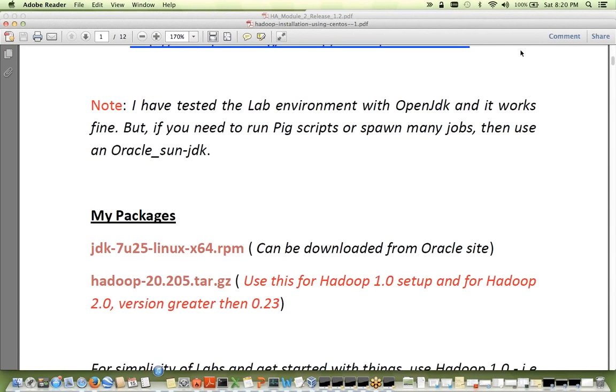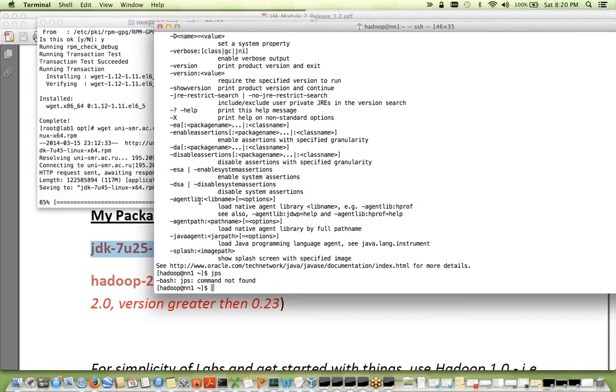Ryan is saying, do we install Hadoop version 1 or 2? Ryan, once I finish the Java installation, I'm going to come to Hadoop installation. We are going to start with Hadoop 1, and then we're going to discuss Hadoop 2 in our further sessions. You can see that this is the RPM that we just downloaded, right? Now we have downloaded the RPM for Java, and now we are setting up the Java path.